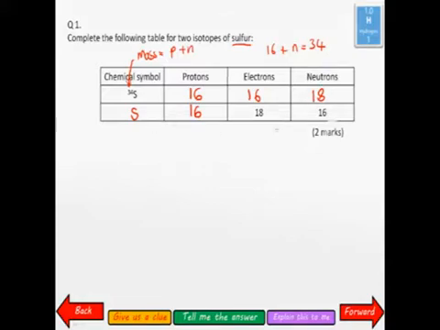We have nearly worked it out now. There's only one thing left: with this second one, we've got more electrons than we've got protons. So that means we're going to have an overall charge on our ion of 2-, because there are more electrons than protons, so it's going to be negatively charged. The mass number, like we've already said, is the number of protons plus the number of neutrons. So we've got the number of protons here, and the number of neutrons here. So in this case, it's going to be 32.